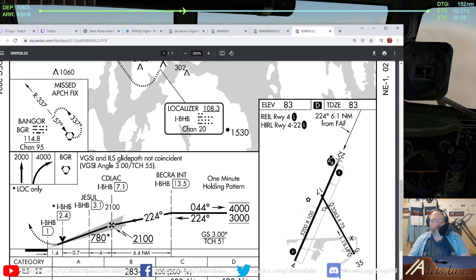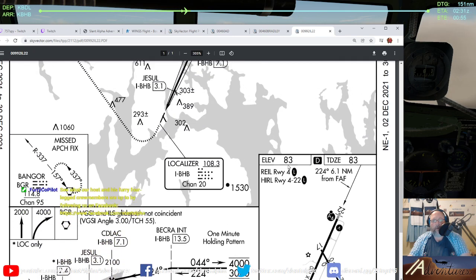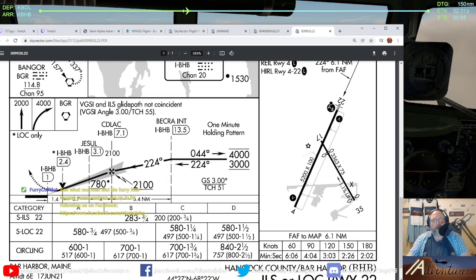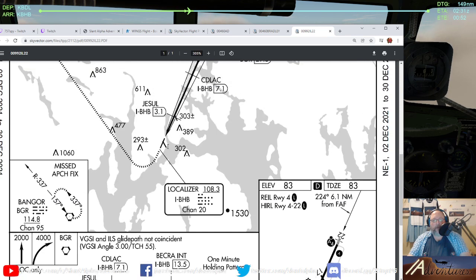Well, we actually will know the final approach fix, because at the point that we cross 2100 established, we'll have the final approach fix, so we can time it from that. It won't be a localizer approach. It'll be ILS, because we'll have a localizer and a glide slope, but we don't have the DME. So established on glide slope at 2100 is the final approach fix, and at 90 knots, between 60 and 90, we'll be about 75. Well, we'll do 90. Actually we do about 70. So it's going to be about 5 minutes from the final approach fix. So yeah, we're going to do it without the DME.